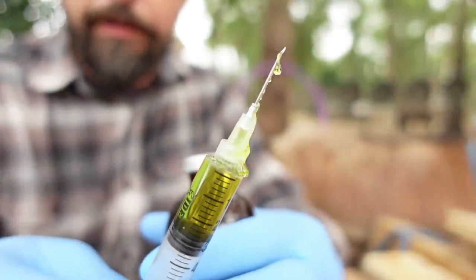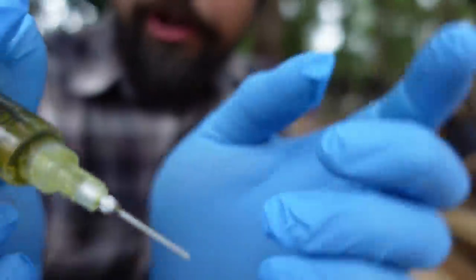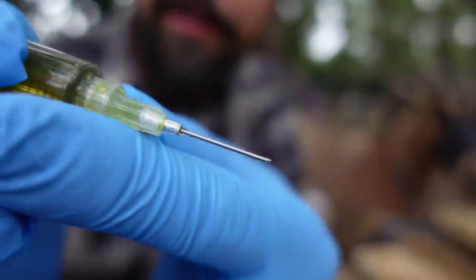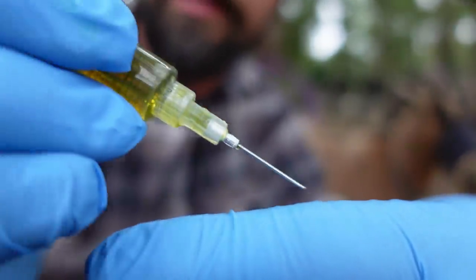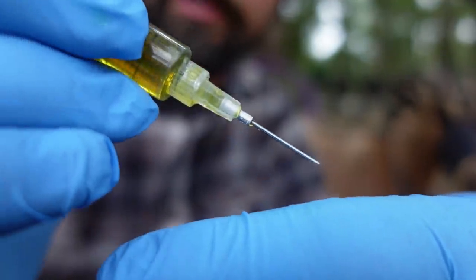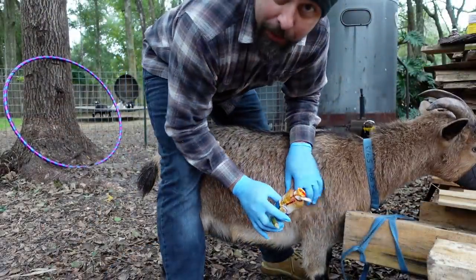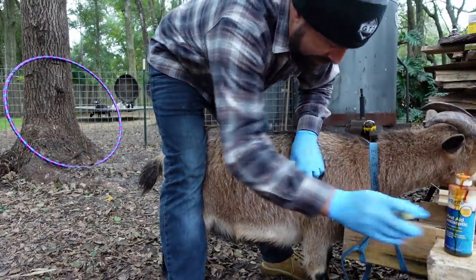Get the air out. So the end of the plunger is here at 3. When you go in the skin with the needle, there's a sharper point, then you got the backside of the very tip. You wanna make sure to go in at an angle like this into the skin. You don't wanna have that flipped around upside down like this. Again, I'm going in by the ribs. A little cleaning action right there.